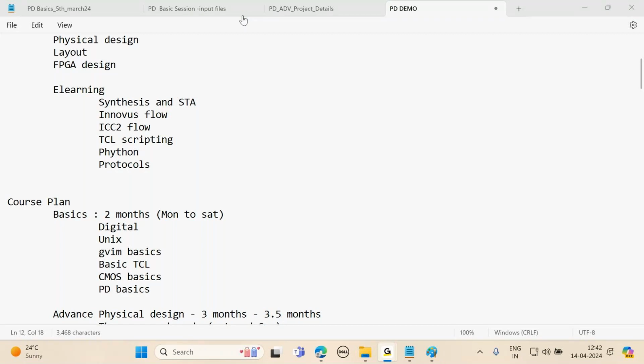Second thing, if you are in the institute, you can meet the mentor. The mentor is available 24/7 in the institute. Third thing, if you have any other doubts, you can post in the individual WhatsApp group. I told you, if you register for the course, they will create an individual WhatsApp group for every student. You can message there, and it will be addressed by the admin within 4 to 5 hours.